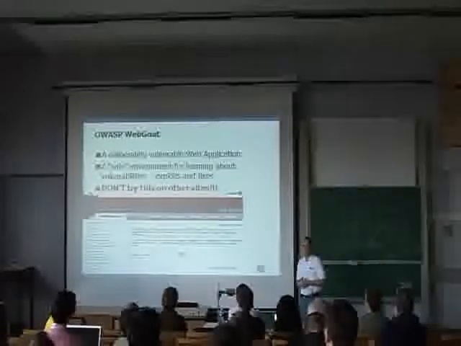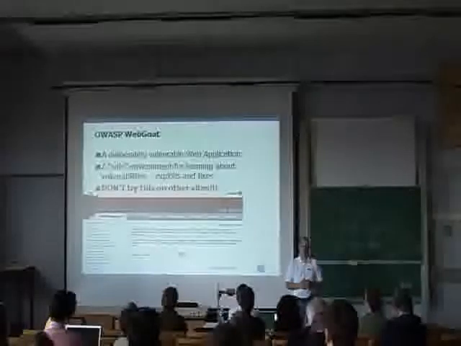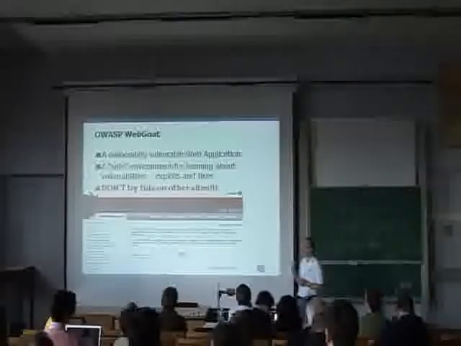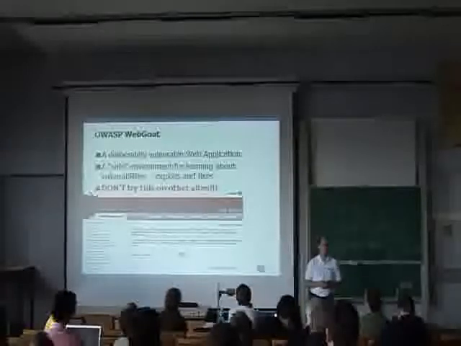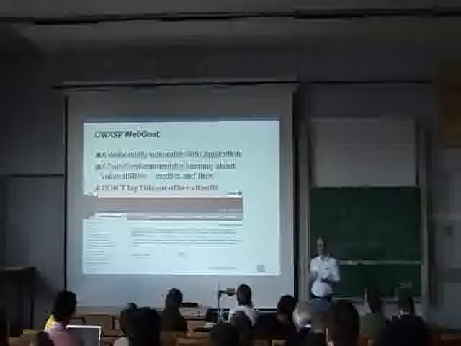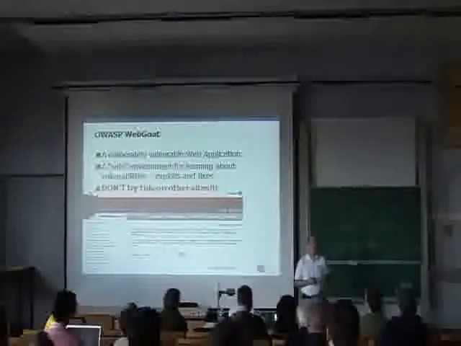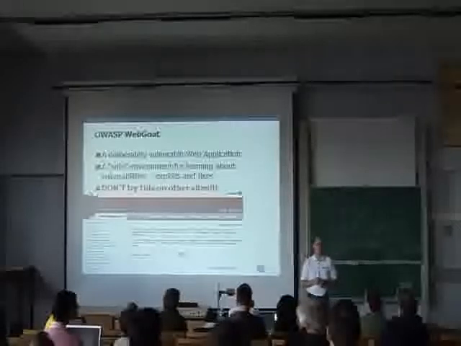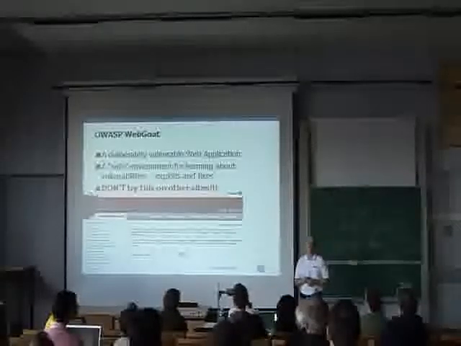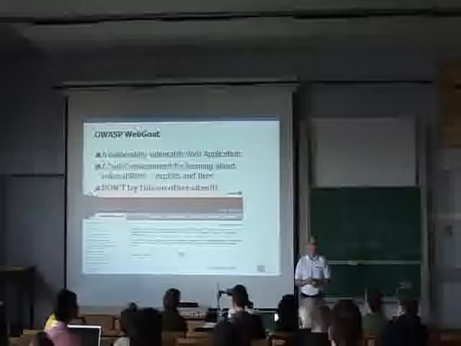Another tool from OWASP is WebGoat. It's a deliberately vulnerable Java web application, and the idea is that it provides a safe environment for learning about security vulnerabilities. The obvious thing here is that you can't just go out and test if an arbitrary site on the internet has got security vulnerabilities in it, because you're likely to get yourself into all kinds of trouble.